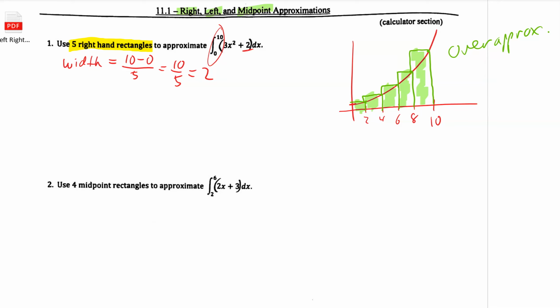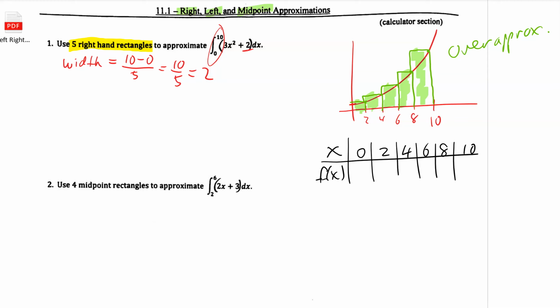To continue with this process, one thing you can do is build a little table here. That table keeps track of the y values. So I'm going to go x and f of x, and plug in all of those x values. A lot of questions will give it to you in this format. You're going to plug in 0, and then plug in 2, and so on. Remember, f of x is just the function that you're plugging into. That's this guy right here.